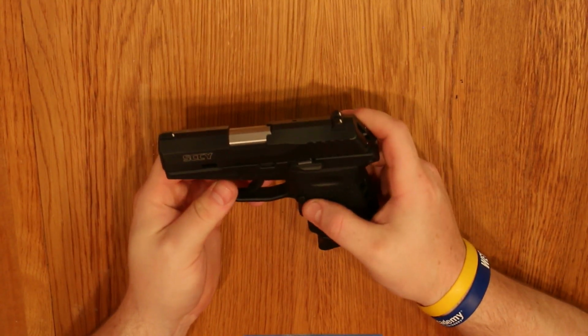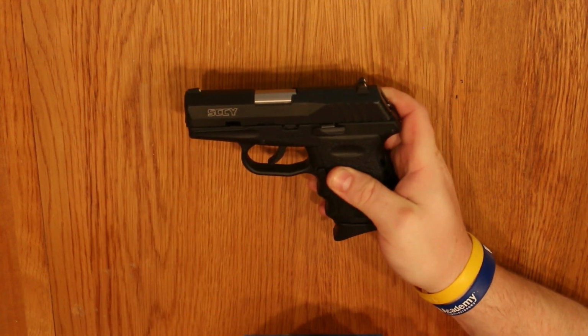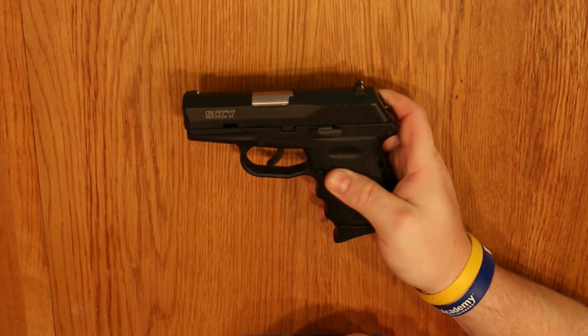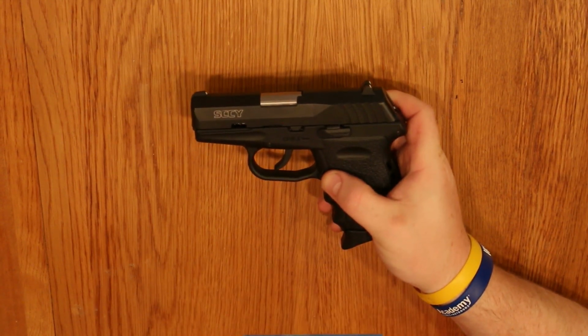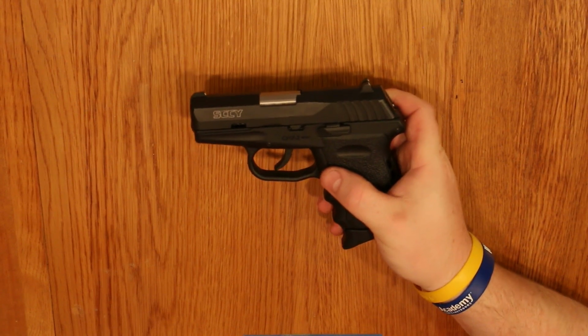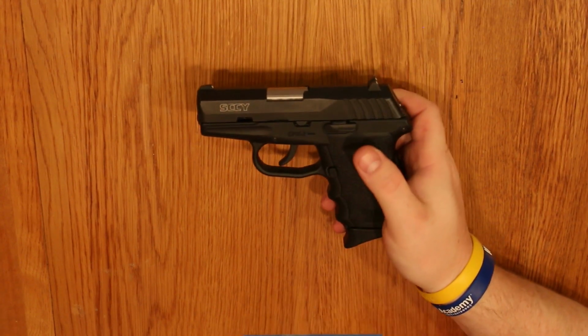I do find these guns are very reliable, generally speaking. You know, we have the occasional failure, as you would with any pistol, but the magazines are well made. The handgun generally seems to be well made. It's got a lifetime warranty. Not that I've ever had to use it, but it is there.